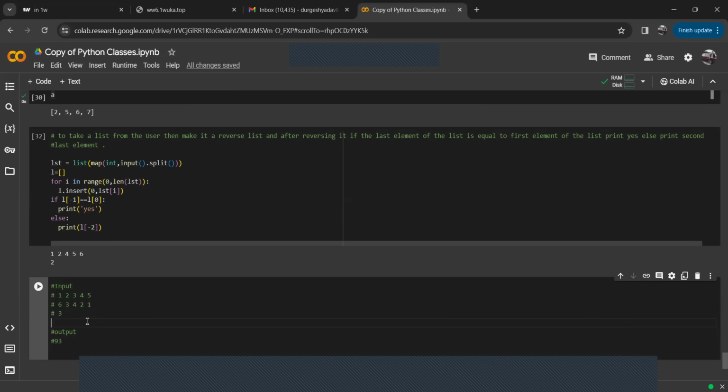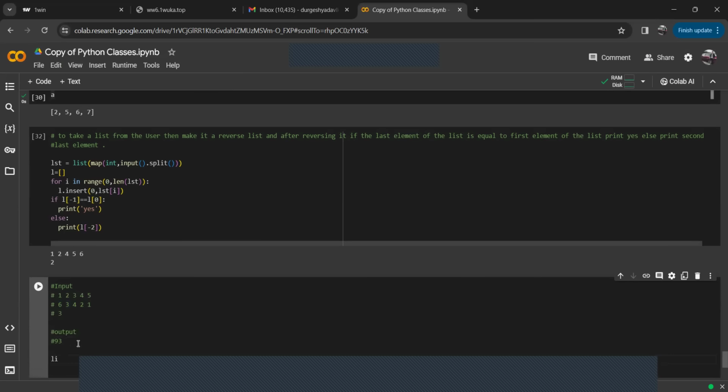The first line is my list one, the second line is my list two, and the third is my integer value. All the elements of each list are added with each other and multiplied by 3. So the output comes like this.